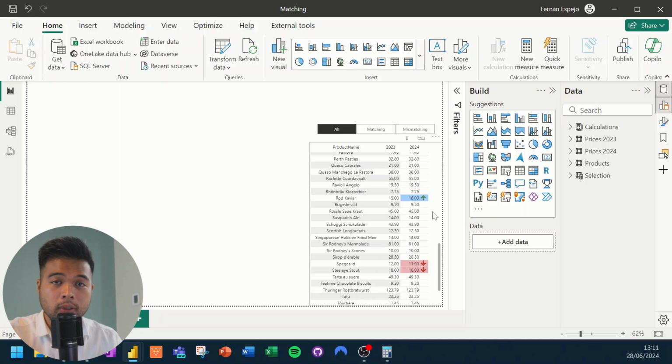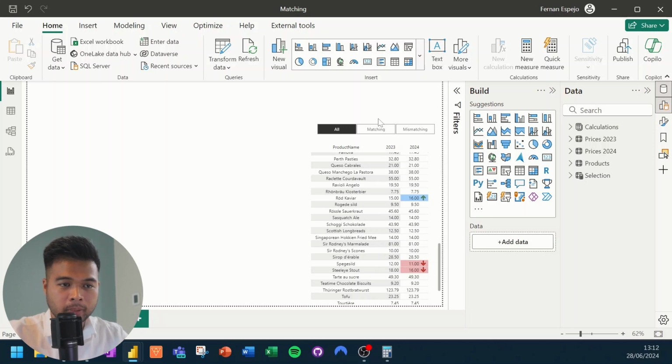So this gives your users immediate insights on this information without necessarily needing to know the intricate details of how much it's changed by. If they don't really need that, they just want to know what has changed. And this solution that I created here is specifically for that reason, to give users the ability to see what has changed or what hasn't changed between different months.